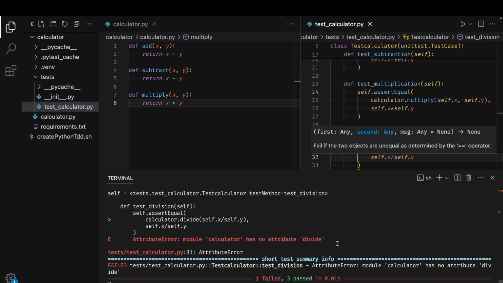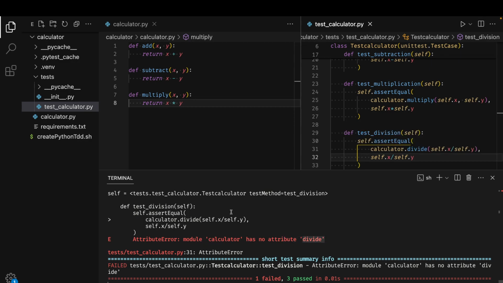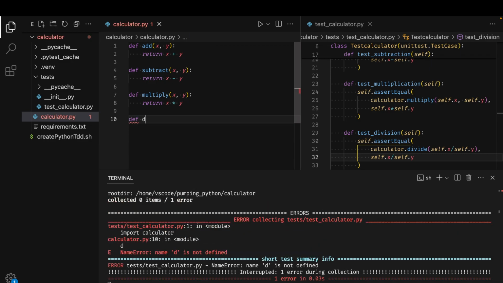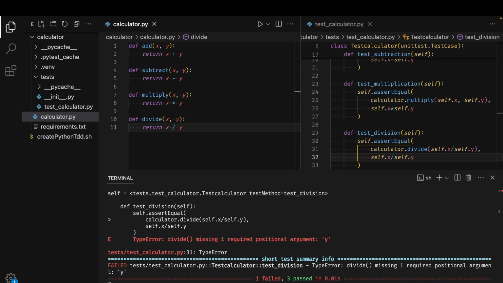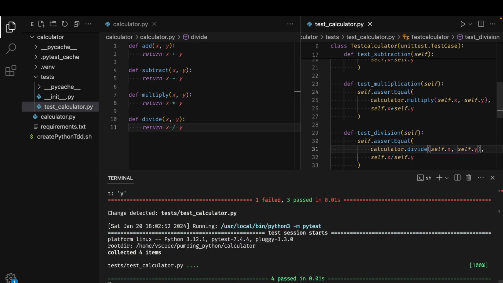Terminal shows an attribute error because I don't have a definition for divide in the calculator module. So I add a definition for divide, x comma y, return x divided by y. I made the same mistake I did with multiplication. I forgot to put a comma. And here we get a passing test.